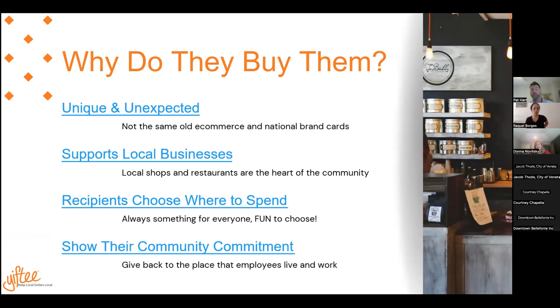Why are they buying them? They're unique. And to give you a little personal anecdote — one thing I've learned since joining Yifty is that the only reason we're not bigger and don't have programs in every single city is because there's just a lack of education. People don't know that there are alternatives to things like Amazon or Starbucks, that programs like Yifty exist at all. The biggest goal is just to get the word out — every single phone call I make where I've connected with somebody, they love the idea, and the phrase 'I've never heard of that before' always comes up.